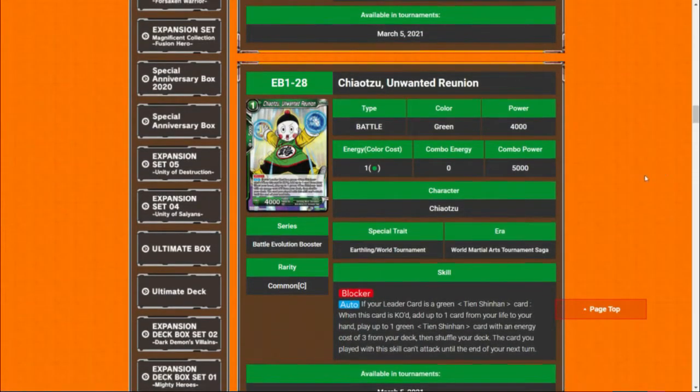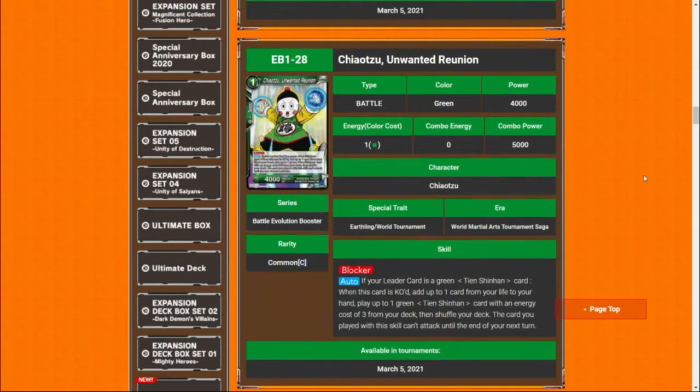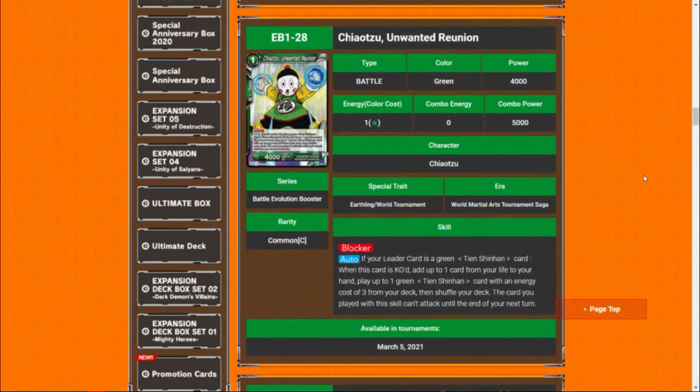Next, we're going to take a look at this Chiatu Unwanted Reunion. All right, this is the one that you're probably going to add to yourself more times than not. And we're going to deviate from this list in a little bit right here because of this Chiatu. So Chiatu Unwanted Reunion, all right, so this is a 1 energy green Chiatu right here, and he's got blocker. His auto is if your leader card is green, a green Tien Shinhan card.